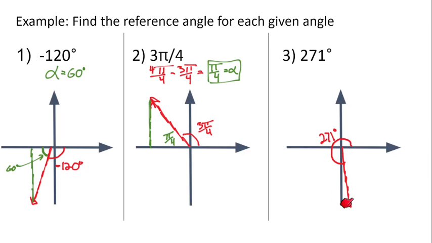Here's where you've got to be careful. Every temptation in you is going to want to draw your reference angle right here, over to the y-axis. Since we went 1 degree past the y-axis, you're going to want to say your reference angle is 1 degree. That is not how we defined reference angle. For a reference angle, we go up to the x-axis. This is our reference angle, which is not 1 degree. It's the 89 degrees that you need to get back to 360. So be really careful there.